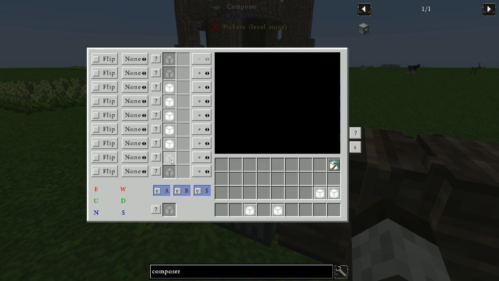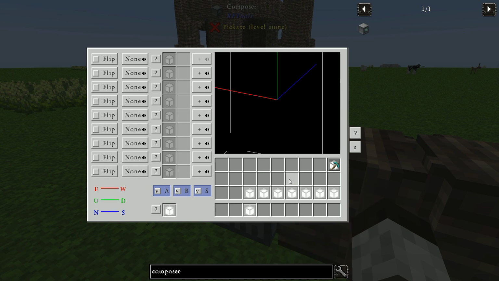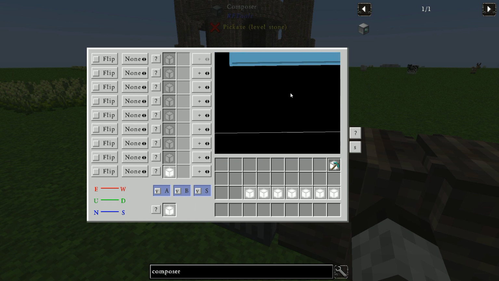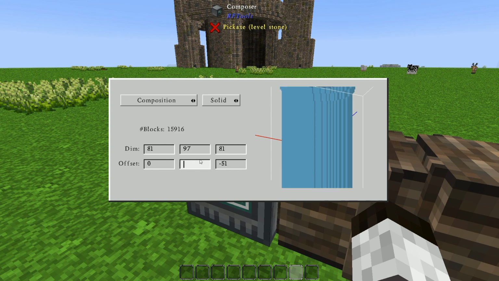If we get rid of all of these, if I take this composition card, put it in there, can add this, and we would have to change this back to 0, 0.